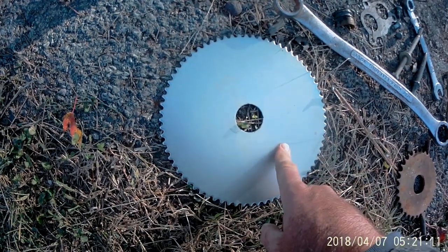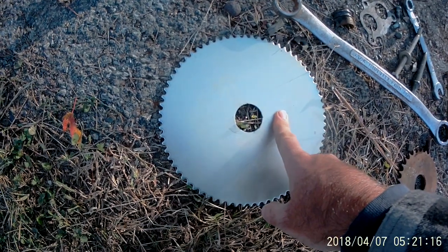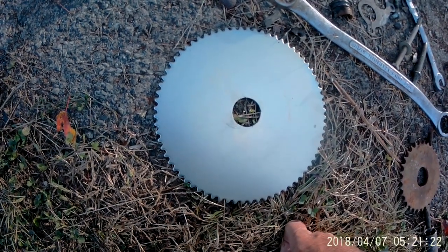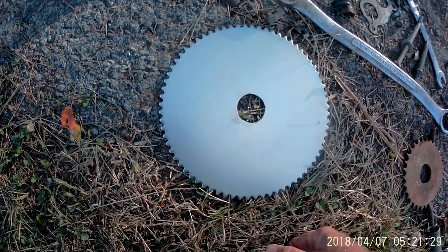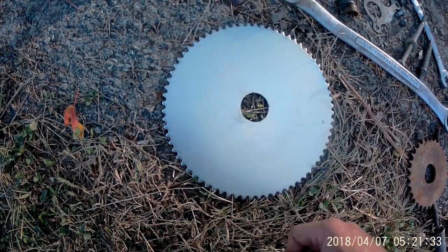So I've got a 62 sprocket and a 72. Because this cart has such tall tires on it, I want to go with the 72 for now. That way he'll have good takeoff. And, you know, should the time come that I need to speed it up, I can always swap this out for the 62. Right now I got a spot welded onto the axle shaft.